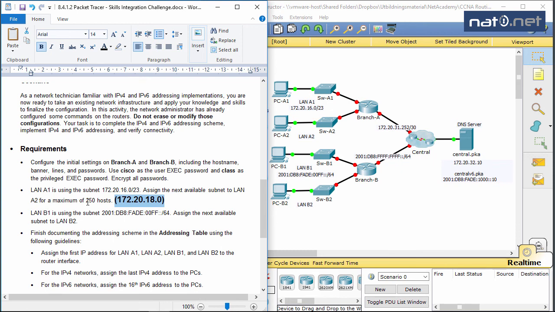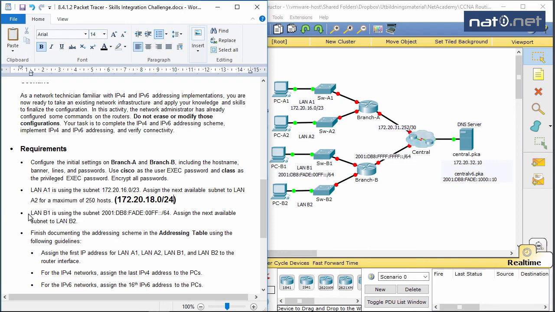So this should be a /24 network, because if we use, let's write that, a /25, for example, we would have half the size of that network. So this should only contain 128 minus 2 available hosts. And if we use /23, we will have the same size as the previous network, and this one will contain 512 addresses. So /24 is just enough. It's exactly what we want to have. So 172.20.18.0/24.